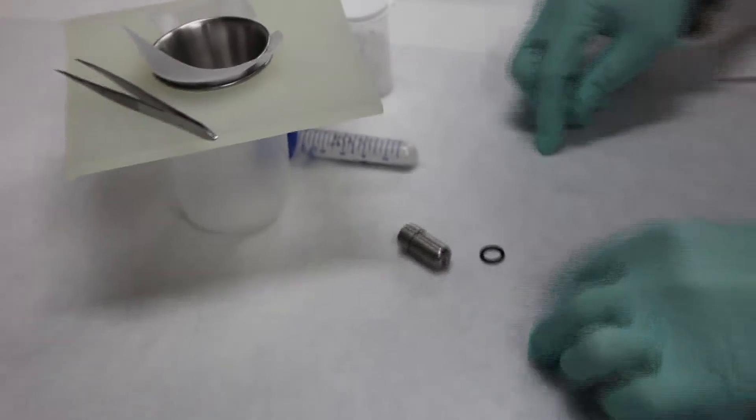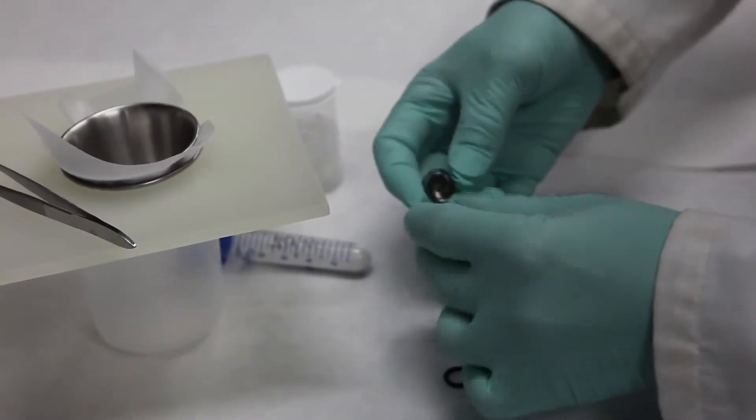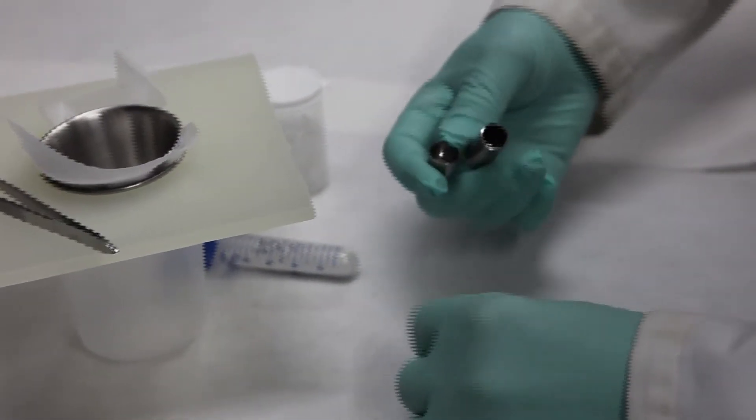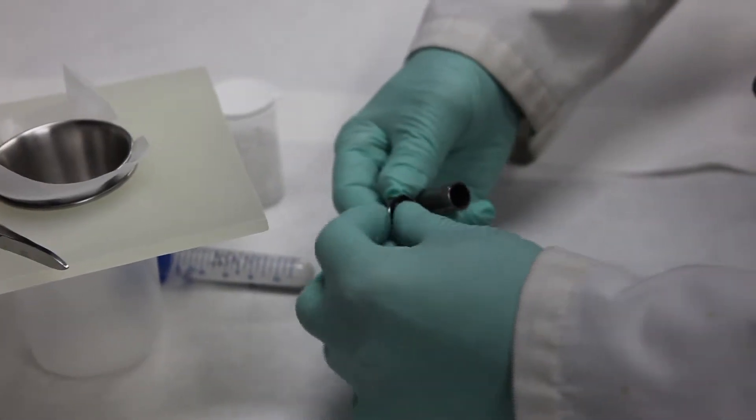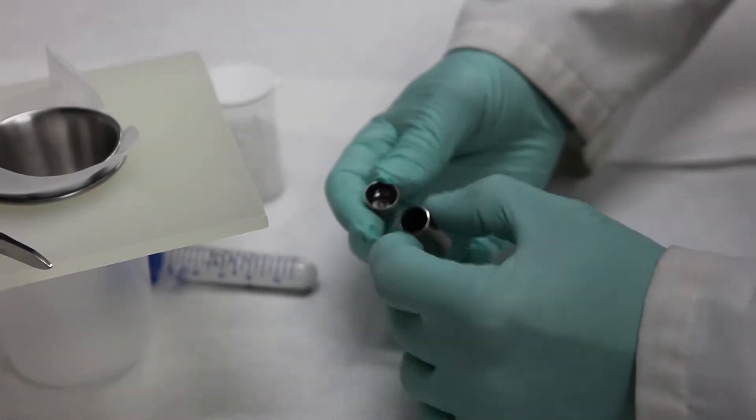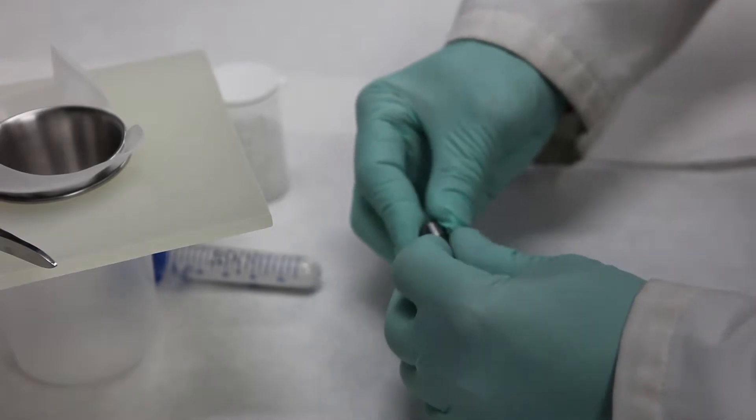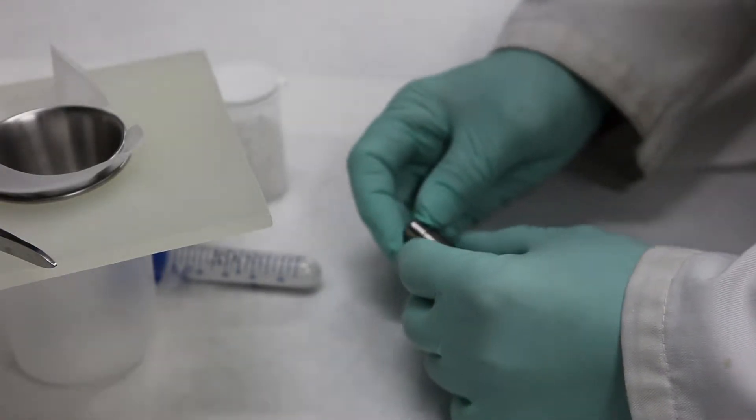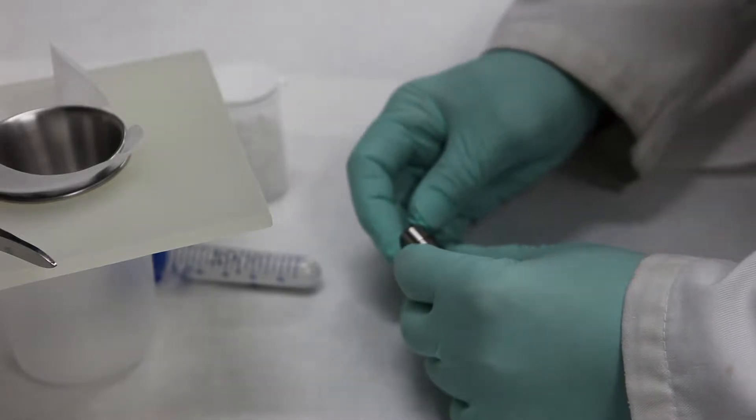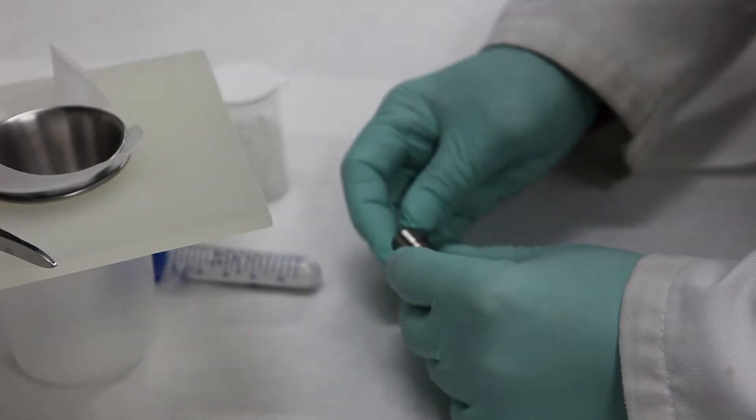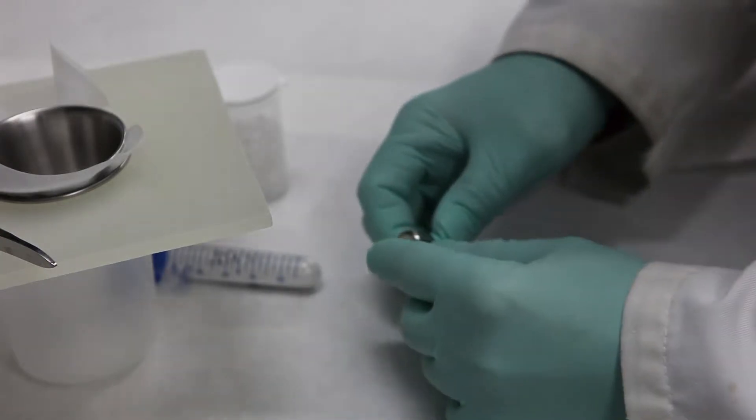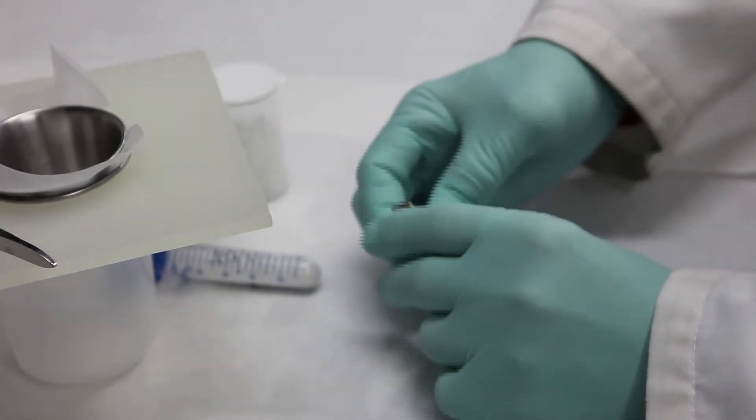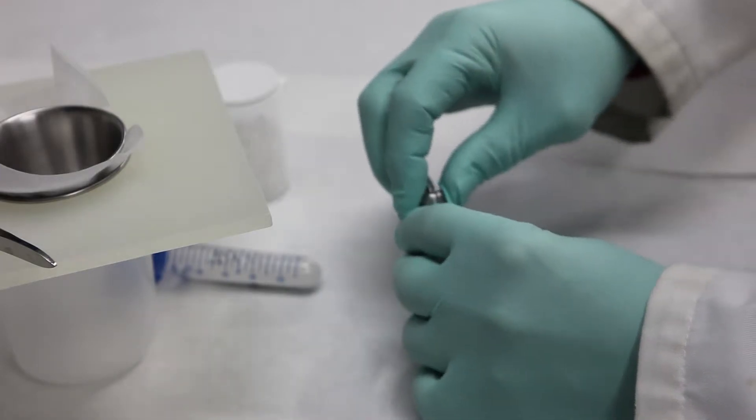The next item is the titanium capsule. Now the capsule is going to have an o-ring inside. The reason for that o-ring is because when the barite and other soft minerals are pulverized, they will cement the cap to the titanium capsule, requiring pliers and a couple of horses to get them out. So we're going to put the o-ring in there so that doesn't happen.